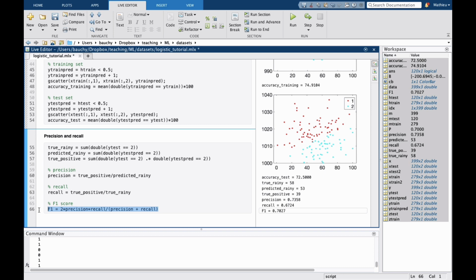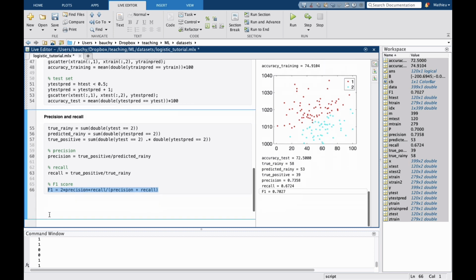So if you wanted to tune your model to try a different algorithm, maybe something else than logistic regression, maybe another algorithm like SVM, support vector machine, or other types of classification, or if you wanted to use an artificial neural network to do this classification, then you would compare how well your model is doing by looking at its F1 score based on the test set.